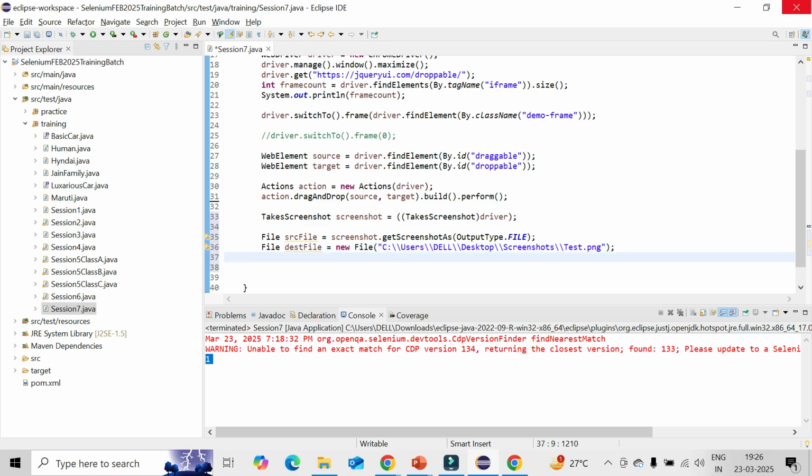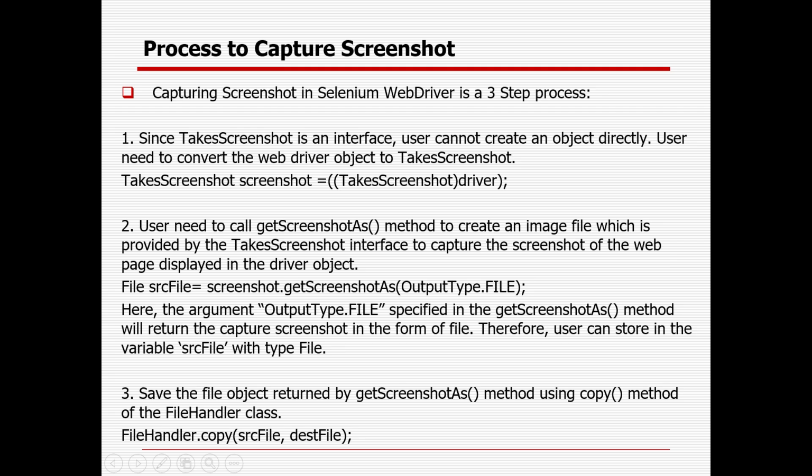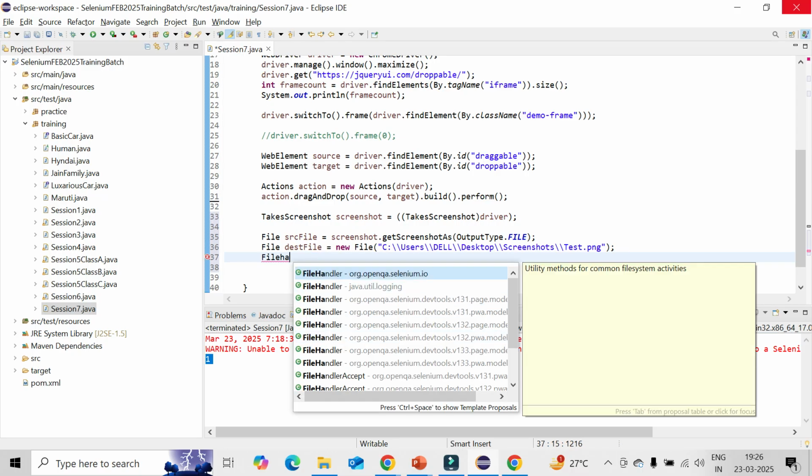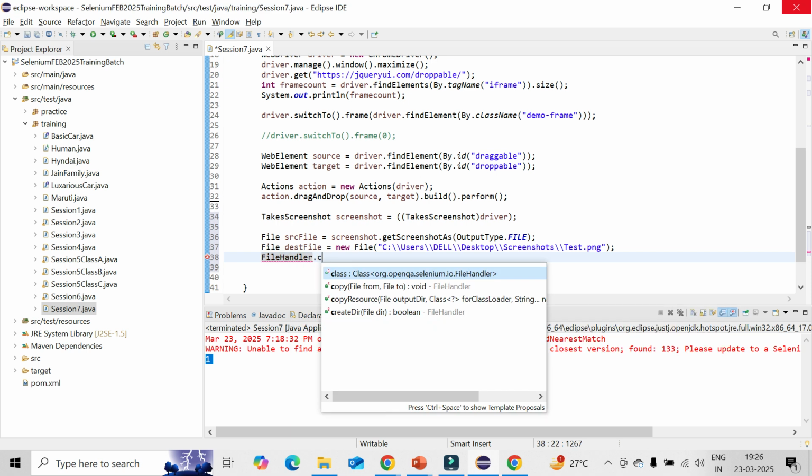Then I need to call the FileHandler class. That is the third step: FileHandler class, then the copy method, where I place the source and destination. You could see it is coming from the org.openqa.selenium.io package, dot copy method, from and to.